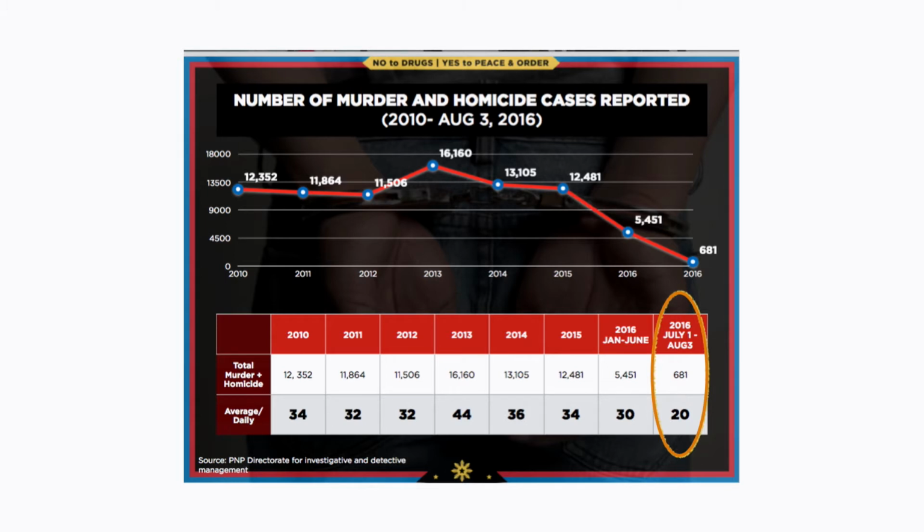So we're looking at changes in homicide cases over time. And each one of these data points represents one full year of data, except for the last two. The second to last data point represents about 6 months of data, January through June. And then the very last point only looks at July 1st to August 3rd.